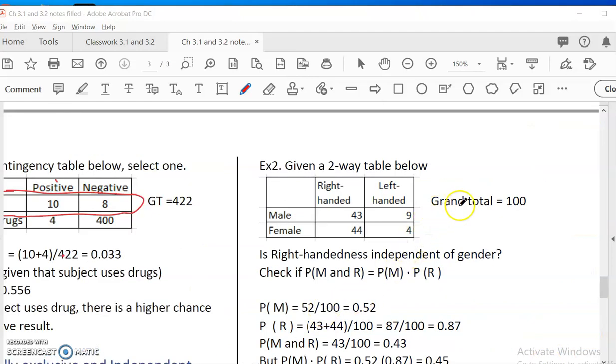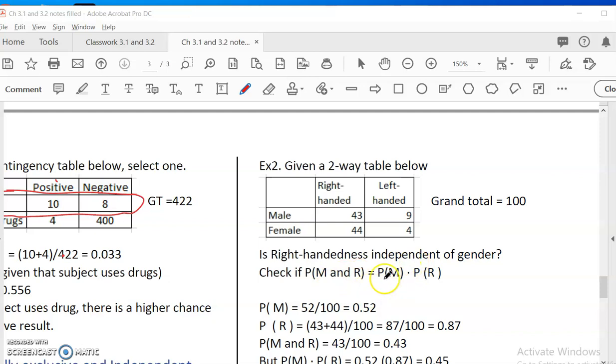So there's another example of checking if two categorical variables are independent or dependent. So we have a two-way table of right-handedness or left-handedness, and male and female. So we know around 10% of all adults are left-handed, but we do an example, we do a survey to see if it is more for male or female. So these are the results. So we want to check if right-handedness is independent of gender. So we would do male and right-handedness.